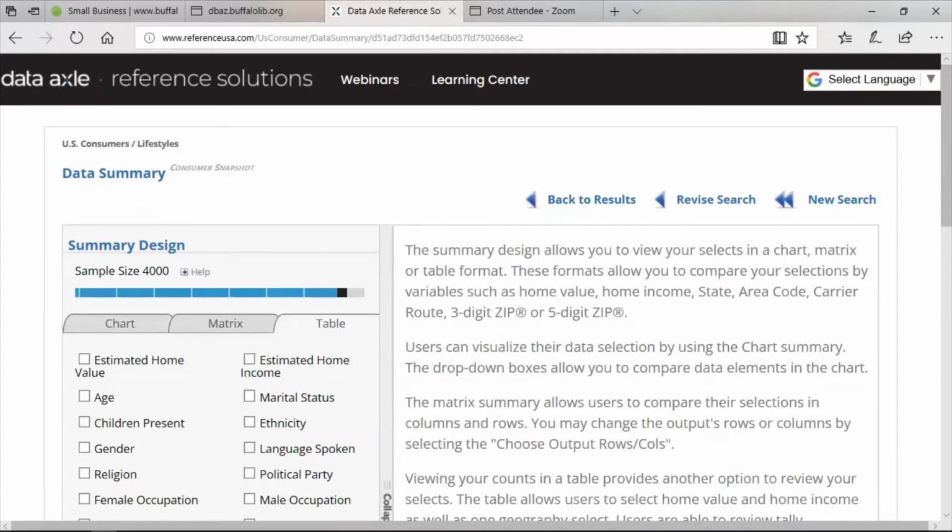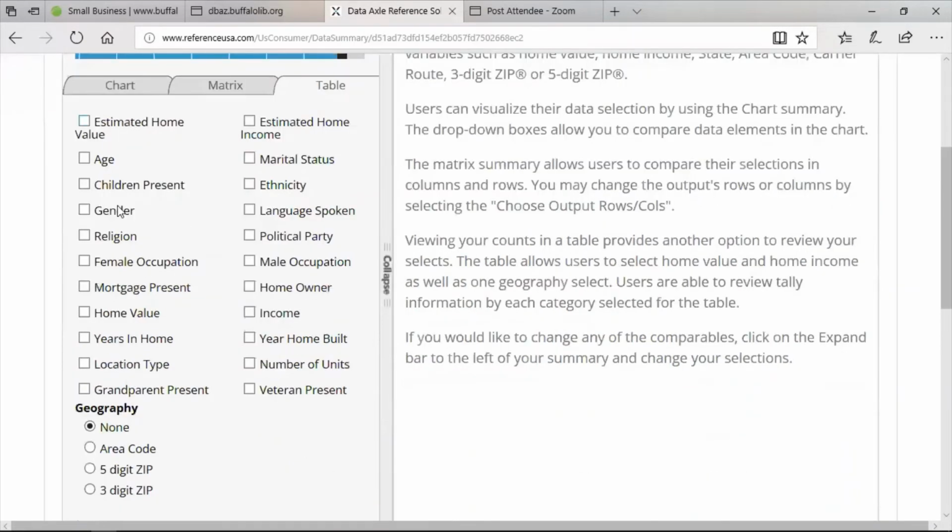We can also, instead of looking at charts, look at a table, for instance.